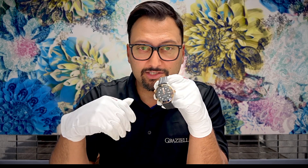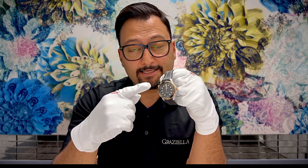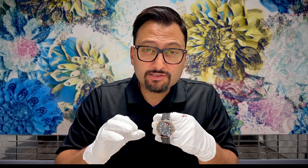Next, fast fact number 1.5 — because that previous fast fact about James Bond was kind of just for me. Fast fact number 1.5: the Helium Escape Valve. This Helium Escape Valve is not the most concealed one on a watch — some other watches probably have it a little more hidden — but I think this look is very iconic for the Omega Seamaster Diver 300. If you take away this Helium Escape Valve, it wouldn't be the same watch for me. I don't think I'll ever use it because I'm not a diver, but it's a very useful feature. With the new models, the Helium Escape Valve has been given a conical shape, and one nice thing about it is if it accidentally opens, the watch will remain water resistant for up to 50 meters. This is sort of a patent that Omega has.